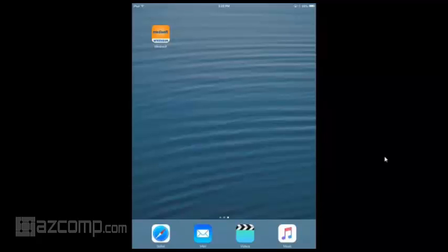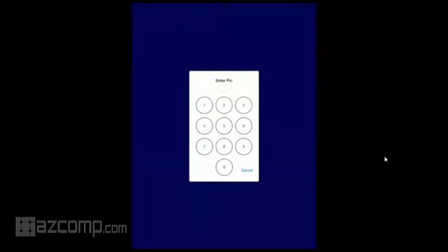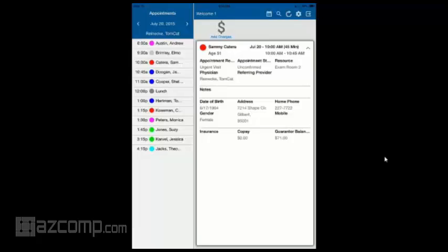And I have Medisoft Mobile right here on the screen for me. And when I click on that, it's going to open up my mobile application. There we go. I'm going to have to authenticate myself in the mobile app before I can pick it up and start using it again. That way, if I were to ever set my device down and somebody else picked it up, they would not be able to access Medisoft or Lytec Mobile. I'm going to provide my PIN number, and here we go.